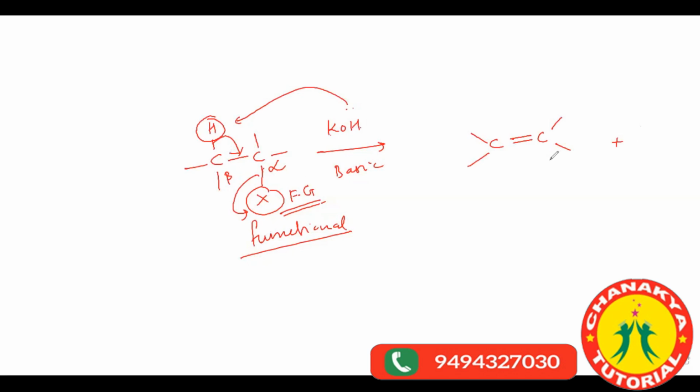Correct? Yes or no? Or else you can say your base will take this hydrogen, and your halogen would be released as a leaving group. You can say it like that. So you'll get BH plus X minus. This would be your general reaction, right? What would be the case if there is more than one beta hydrogen present in the given compound? If there is more than one beta hydrogen present, which product would be formed in major quantity, that we have to learn, right?